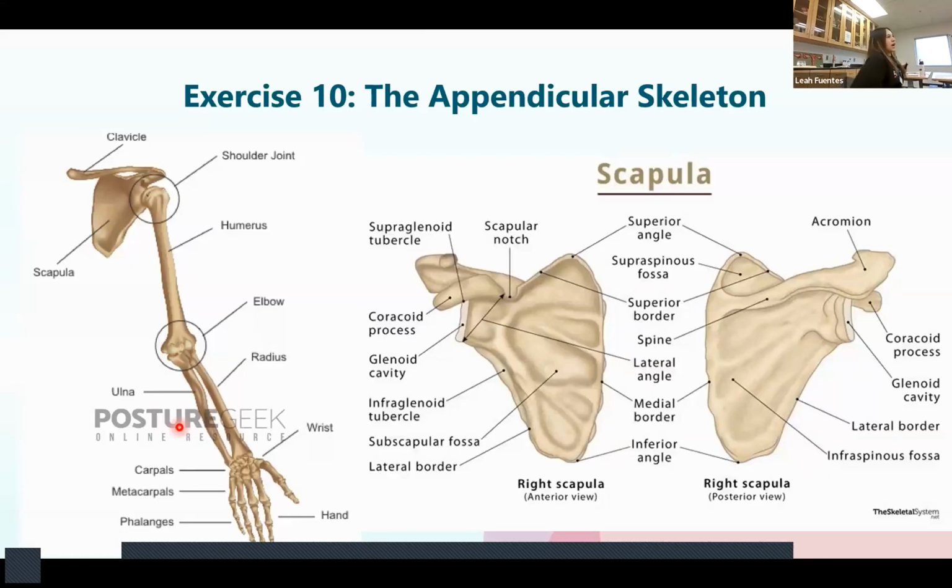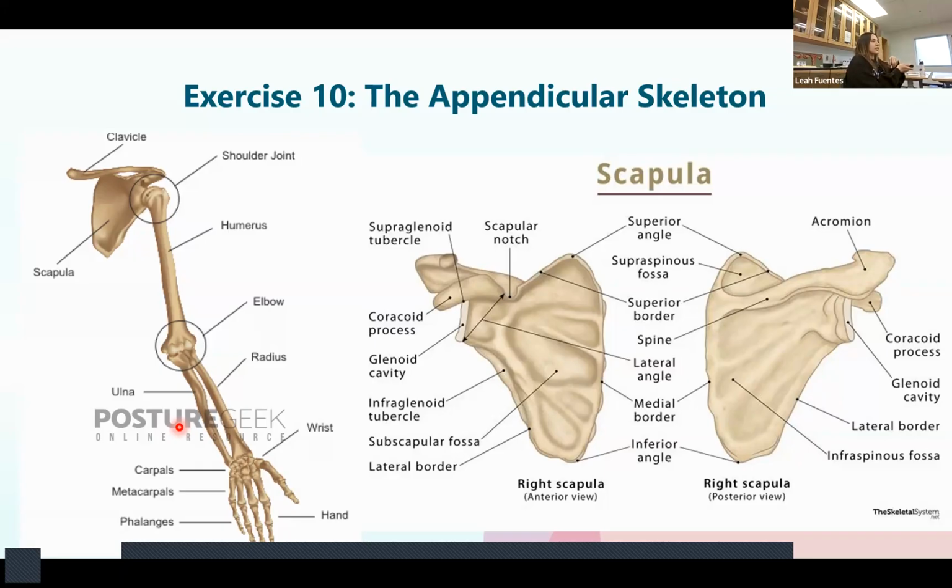Okay, now we're moving into the appendicular skeleton. So appendicular, think appendages. It's everything not in your midline. So we already talked about the clavicle that articulates with the scapula. The scapula articulates with the humerus, which is your first arm bone. And then the humerus articulates with the radius and ulna, and then you have your hand bones. So quick rundown of that. Clavicle, you just need to be able to identify that it's a clavicle. Don't write collarbone, it's a clavicle.